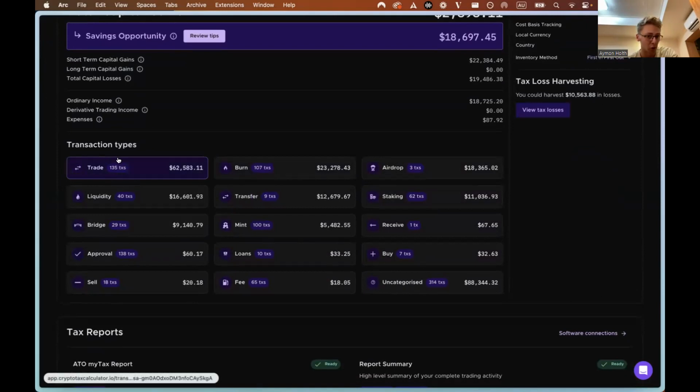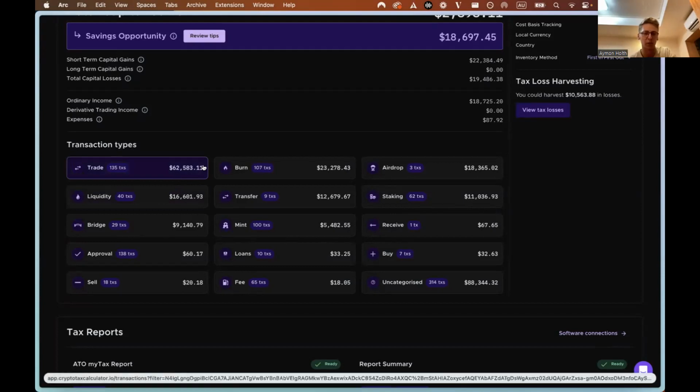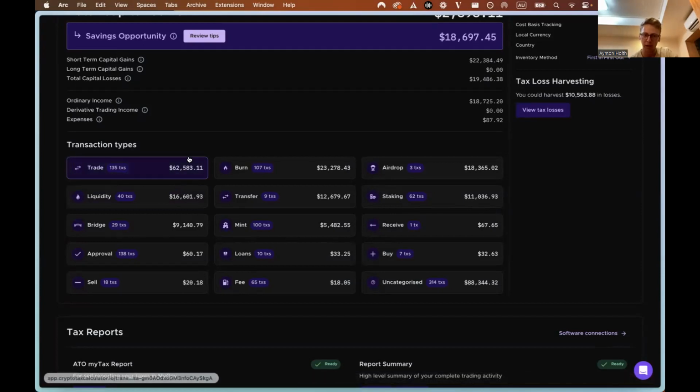A lot of these come from trades, where when you trade something, you sell something and buy something else. If you're trading ETH for DAI on Uniswap, you're still selling your ETH. Even though it's a crypto to crypto trade, in most tax jurisdictions that is still counted as a disposal, so a sell and a buy. Hence why it would be a taxable event. Same with buying and selling NFTs, all that kind of stuff. So a lot of that would come from trades.